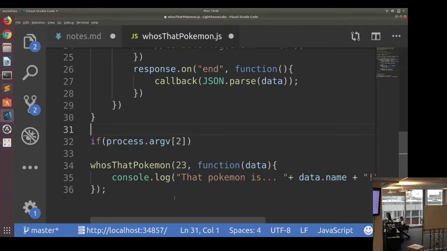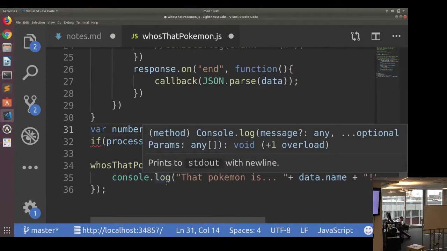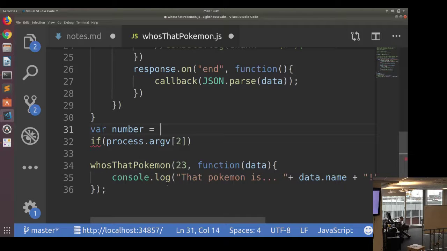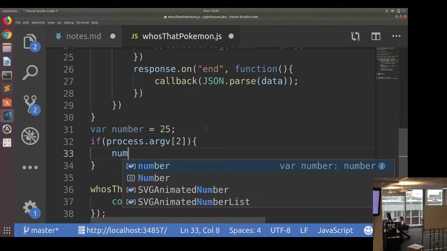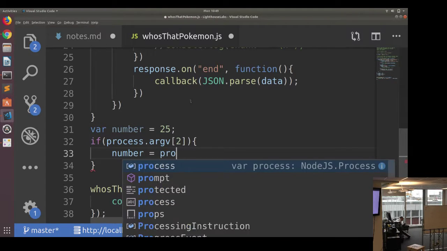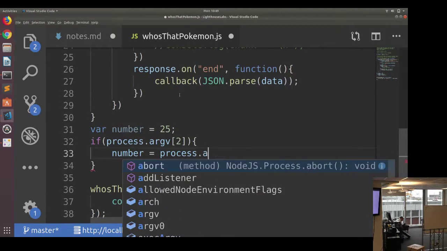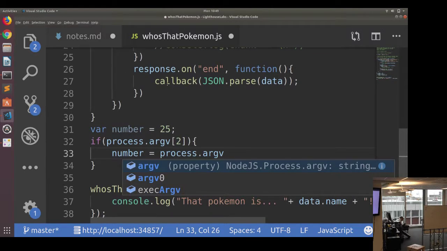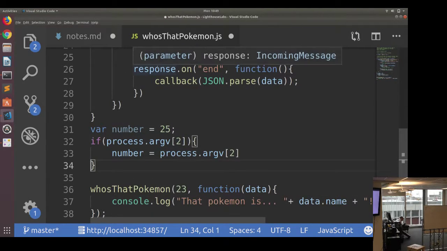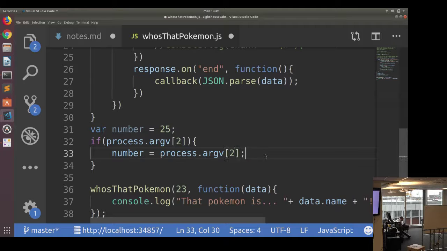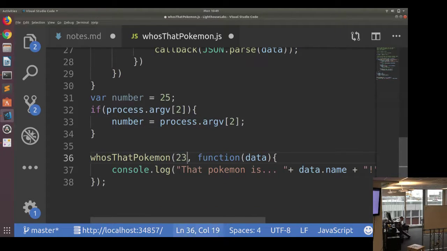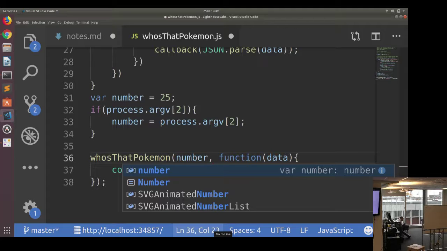So let's say number, default number, we're going to do 25. And if we have one given, we'll set that. Instead of here, number, nice.